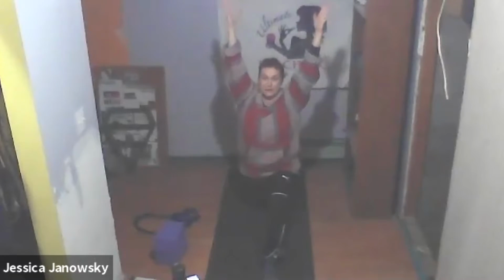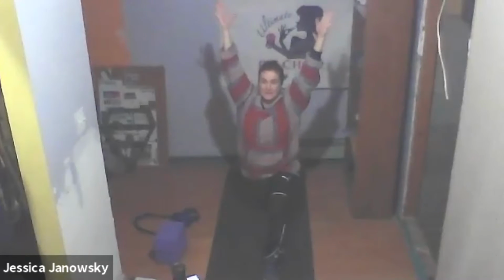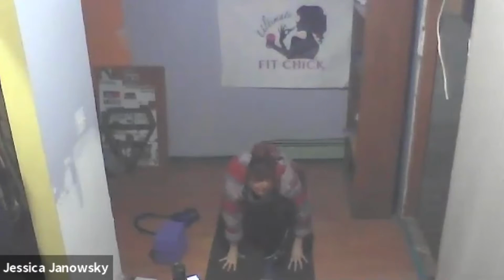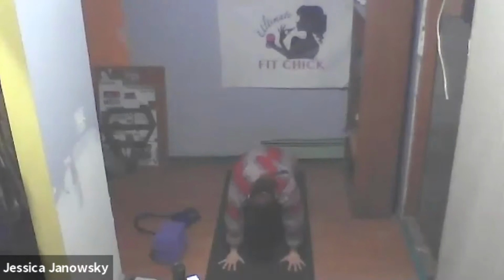Exhale. On this final time challenge, if you want to, tuck your back toes under to come up to that crescent lunge. Ooh. Nicely done. Hands come down so you're in that low runner's lunge. Push it back to plank. Super strong in plank. Breathe. Exhale, lower all the way down.